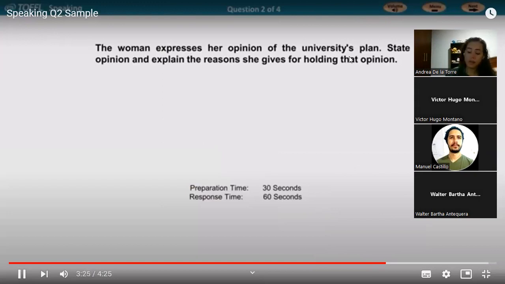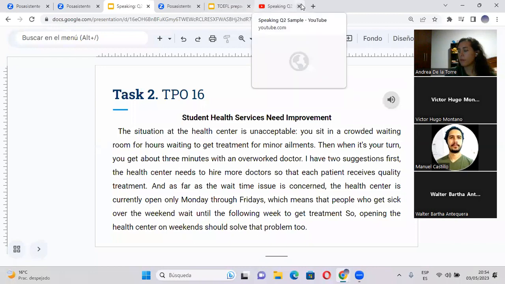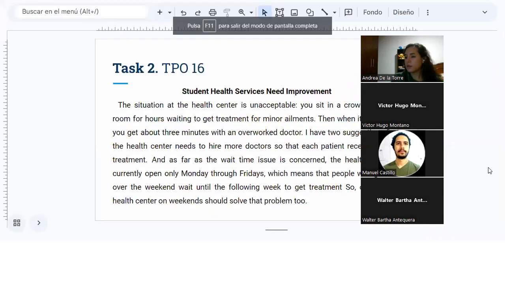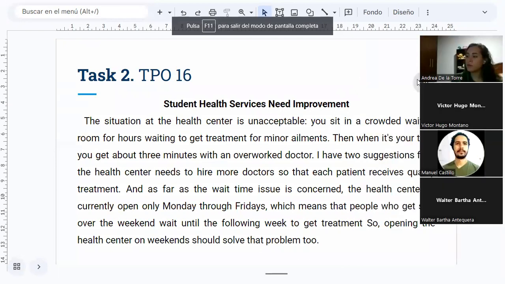Right? So that's how it's gonna be. Is it okay? Do you guys have any questions about the format? It's clear. Thank you, teacher. Okay, guys, good. So let's do this one here that I was telling you is a bit different. So remember you have 45 seconds to read the text.